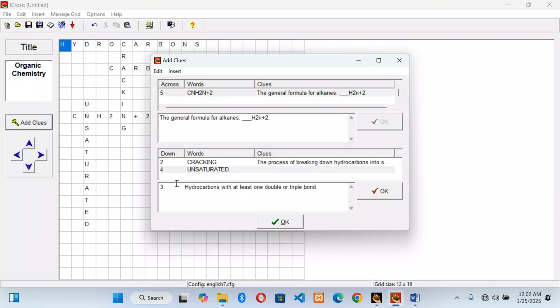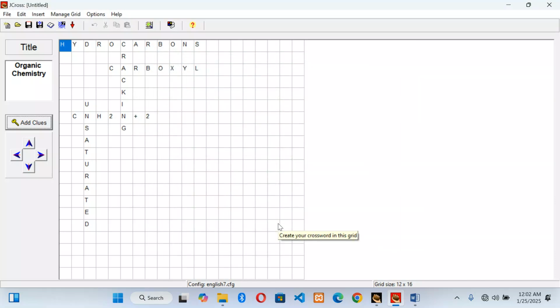As I said, we remove that. That is just a statement. And after we say okay, you see, unsaturated, the clue, hydrocarbons with at least one double or triple bond. After you have entered for every phrase and every word, you just say okay. So the clues have been set and they are done.